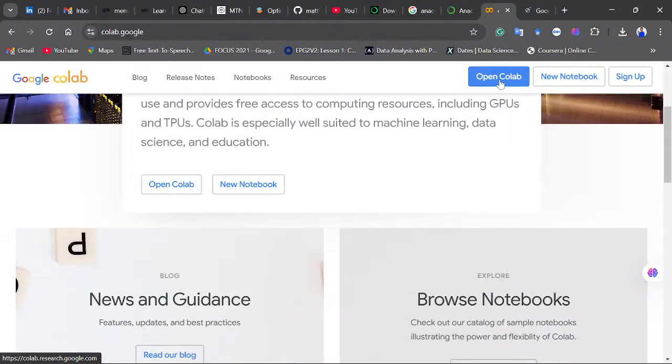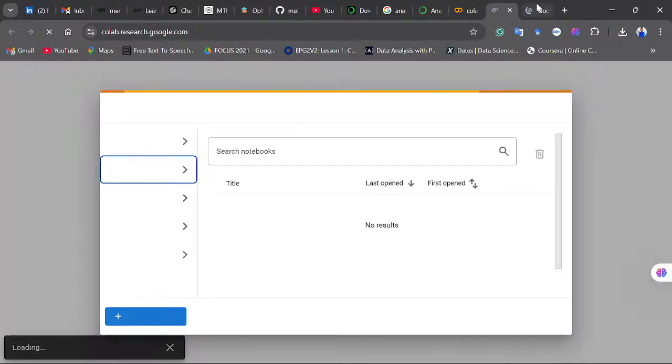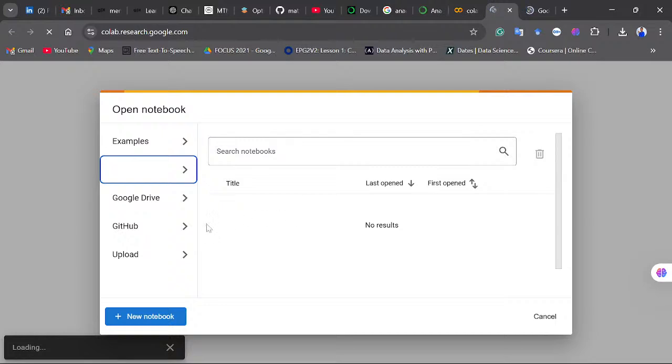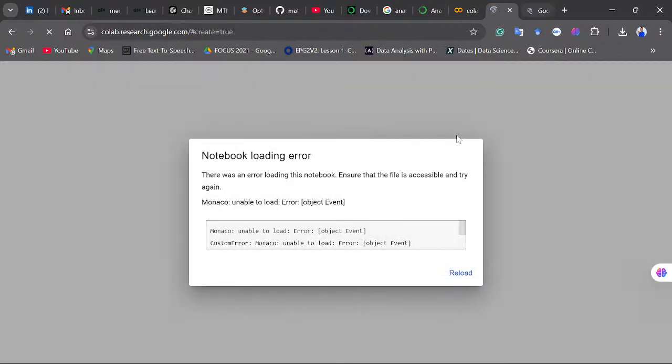Let's just open Colab rather. Since this one is giving us an error, you can come here and create your new Colab. Once this one is open, just click on new notebook, and you should be able to open your Google Colab and then start using it. And we are getting another error again.